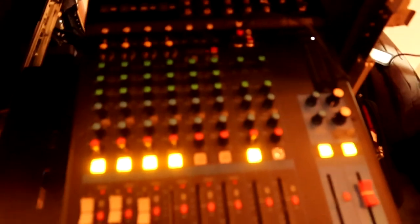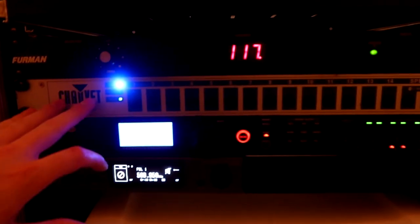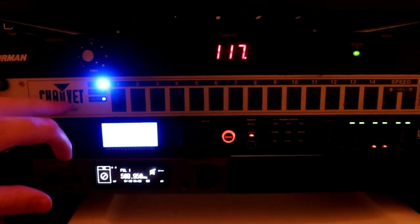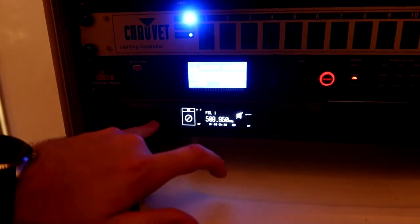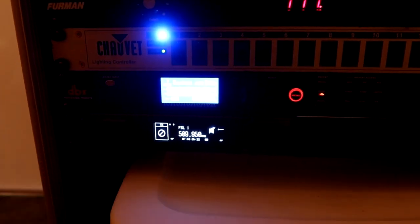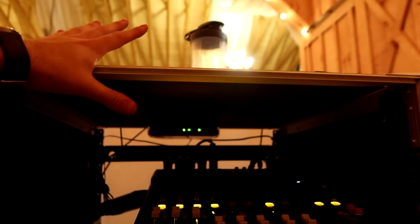Audio rack is the Yamaha MG12 right here. Down below we have the Furman power strip, or the Furman power conditioner. We have our ChamSys Show Express that controls all the lighting with the Donner DMX plugged in on the back side. DBX DriveRack PA2. There is my Audio-Technica wireless microphone, and we're gonna grab the ceremony wired microphones and set them up here so that we have two additional mics for all the toasts.